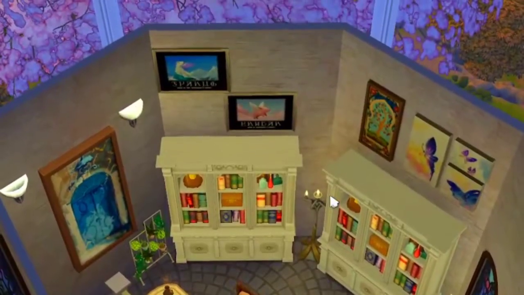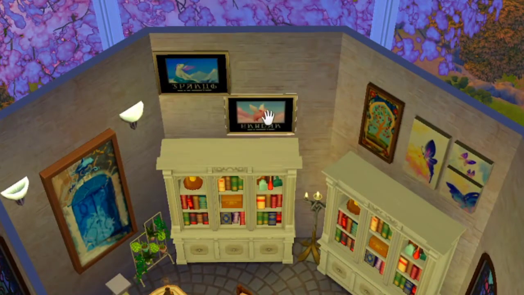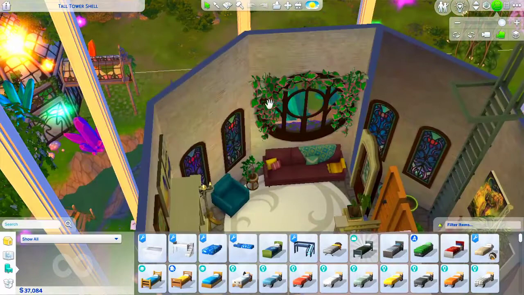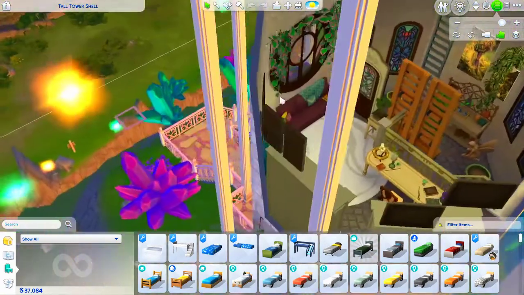I put up some beautiful art. I really liked this sea lionicorn and flying pig. And I thought this artwork just gave a fairy magical vibe. And I realized that these leaf curtains from the Blooming Rooms kit are perfect for this build, so I put those in a lot of places.